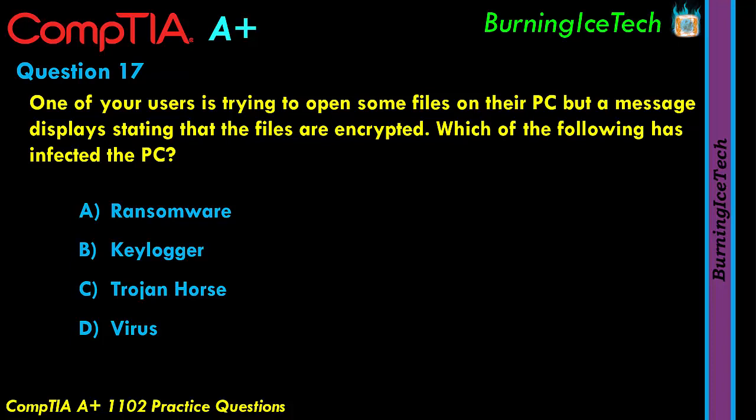It infects the user's machine, their server, or all the machines in their environment. It encrypts them. Normally you can't even browse the PC, but in some cases you can. The files will all just be white, and the names of these files would sometimes be changed to an account number, which is the Bitcoin account that you have to pay into. So that is ransomware. A keylogger is a piece of spyware, not ransomware.